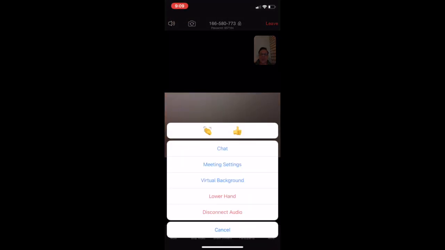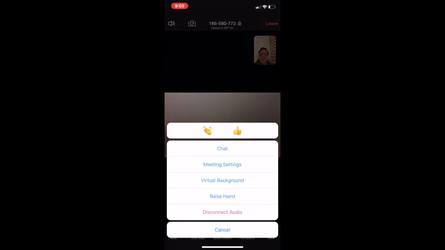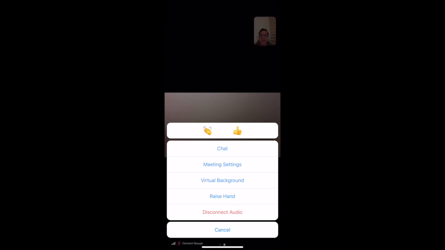And so the best way to do it is just to make sure that you are always on mute if you're not talking. But if you do want to say something, of course, that's the whole point of us getting together online to be connected with each other. You want to click that more button again and either do chat, or you can raise your hand. You can click raise hand, and what will happen is in the host's screen, they're going to actually see that you have raised your hand, and that way they can make sure to acknowledge you at the very next opportunity so that you can have a chance to share or to ask a question or say whatever you need to say.